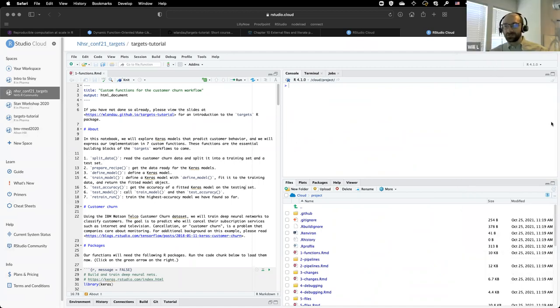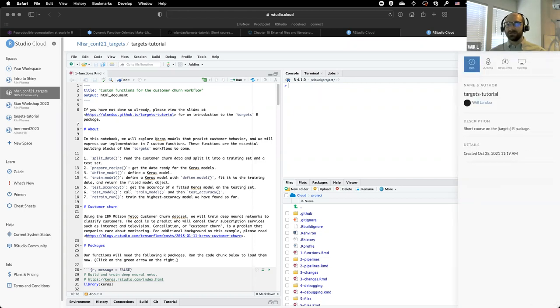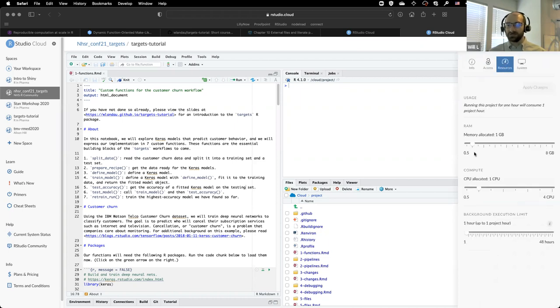You know, it used to be enough in previous times that I taught this workshop, but it may not be enough for whatever reason. It could have been an update to Python, Keras, and TensorFlow. Not sure exactly what it is, but you can increase the RAM by clicking this RAM button in the upper right. That'll open the resources panel. You could also click the settings and then click resources, and you'll get the RAM used, and you can adjust this slider. It'll prompt you to restart the project, and then you'll be all set.